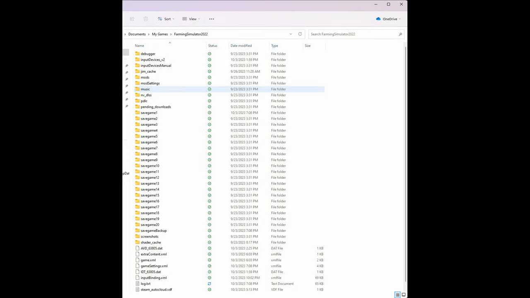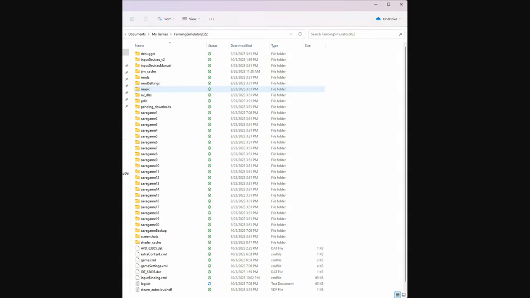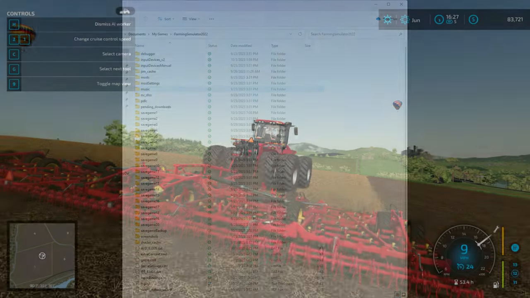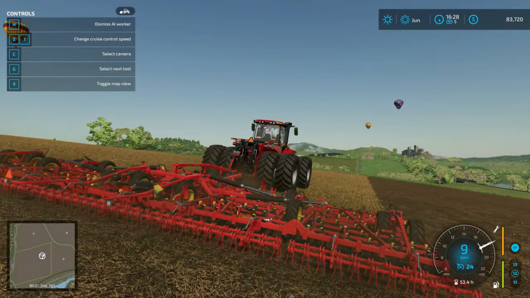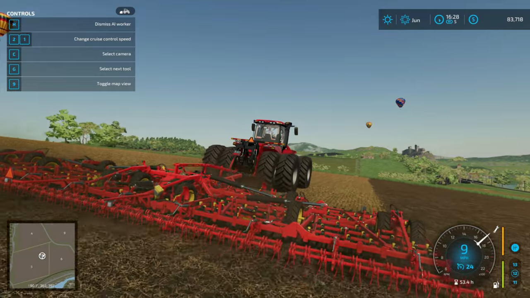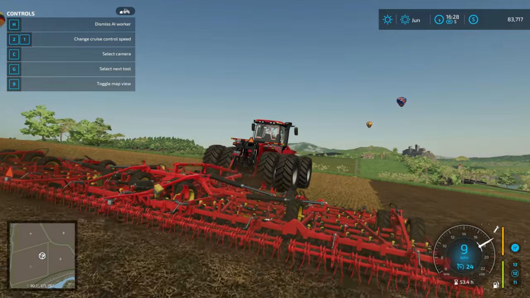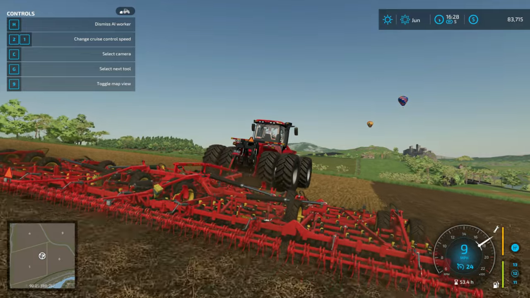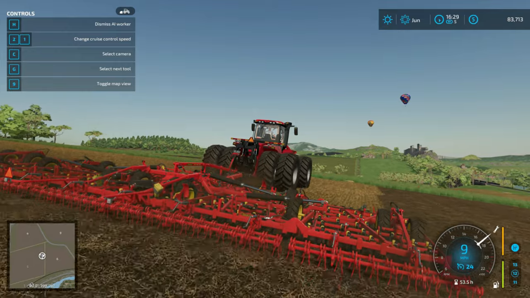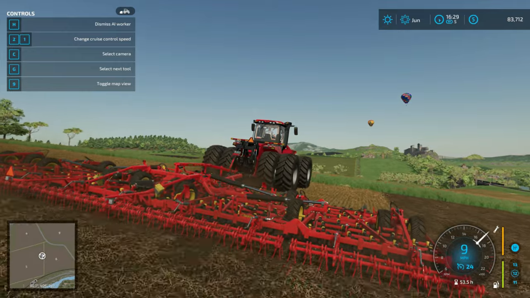While experimenting with this, I even renamed the Save Game 1 folder to something else and created a brand new empty Save Game 1 folder to paste in my files. This worked perfectly and felt a little safer than overriding any existing files. This amount of power over the game's save files is pretty good. You could even put your game on a thumb drive, take it to a friend's house, email a great farm to someone for Christmas.